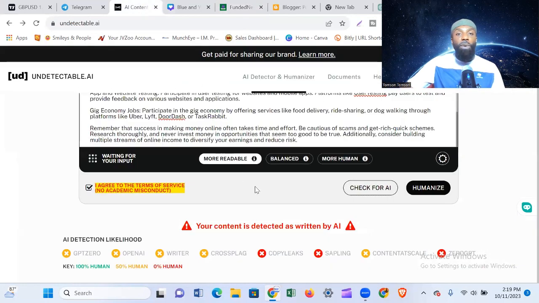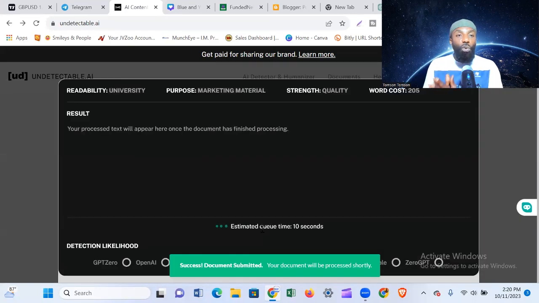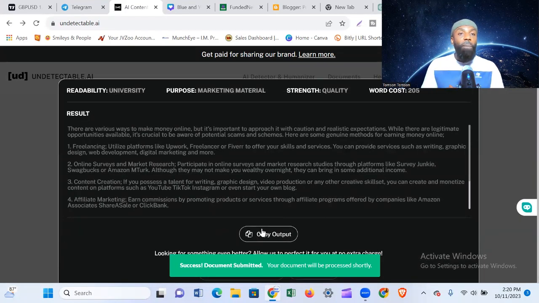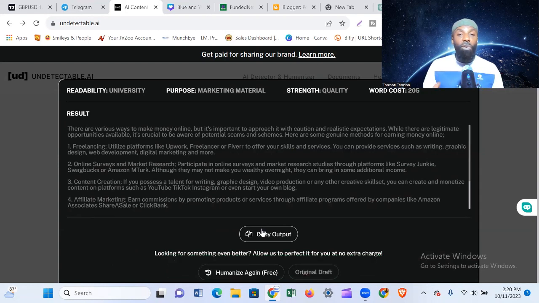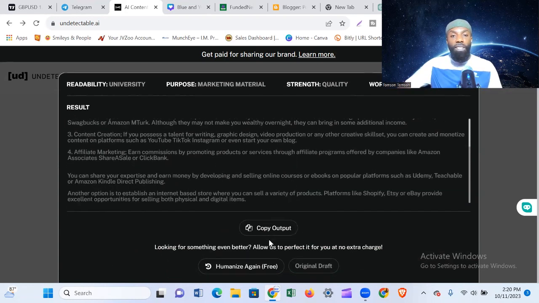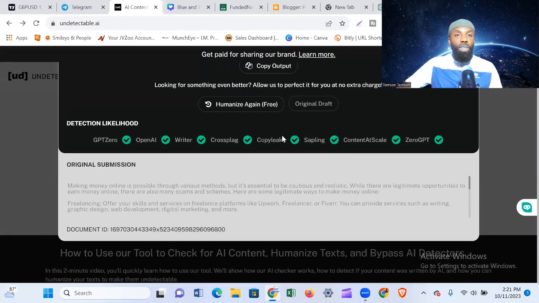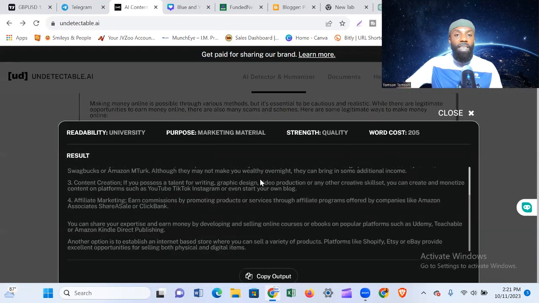So that is why you can see it on my blog here and it's ranking. Now, because this one is detected as written by AI, we're going to click on this button that says humanize. What that means is that this particular tool on Undetectable AI is going to help us turn this article to look as if it is handwritten by a human. So let's click on it now. You can see the tool is now helping us make this article look like it's written by a human. You can see the original one here, and the one that the AI has helped us rewrite like it's written by a human.